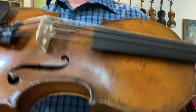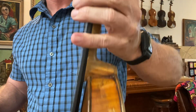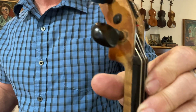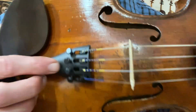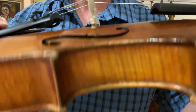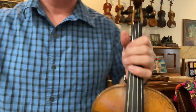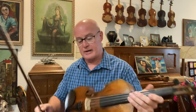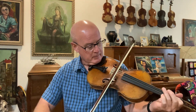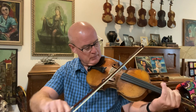This one is number 1160, an old German re-graduated fiddle, a Lowendahl shop fiddle. It's an oldie. It's had the peg holes bushed. It's not the most pristine fiddle — it does have that repaired crack — but it's a good solid old fiddle. It takes a lot of time and effort to go through these fiddles and make them playable, so I sell them reasonable for what they are. You're getting a great value for the tonal characteristics.